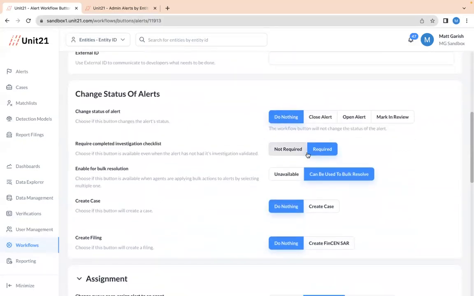Again, we have our statuses, the investigation checklist, whether it's required, whether it's not. For buttons like true positive, we probably want to have a checklist associated with it, where if you're reassigning because someone's on PTO, a little bit less necessary. Bulk resolution is going to be bigger for your program managers out there.